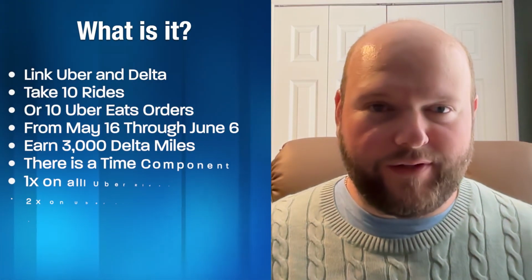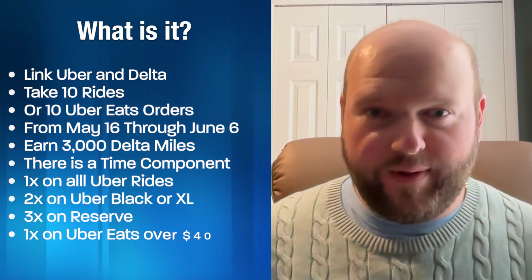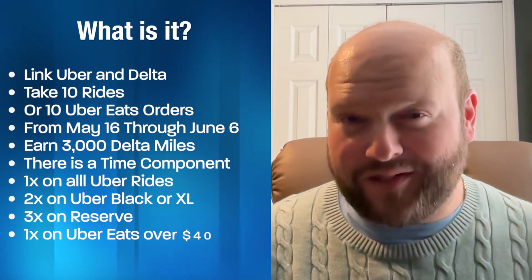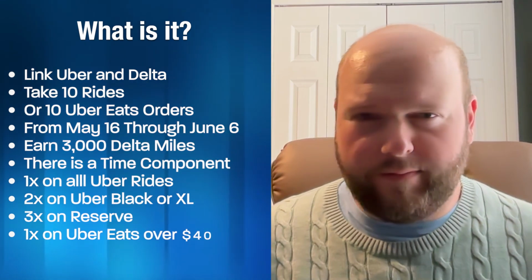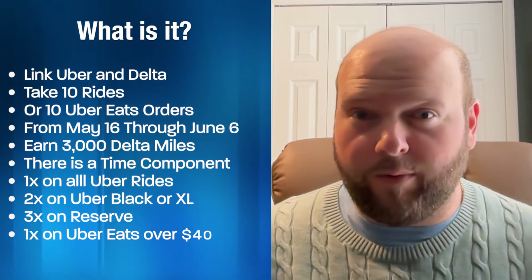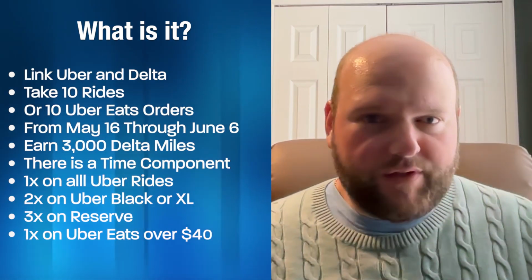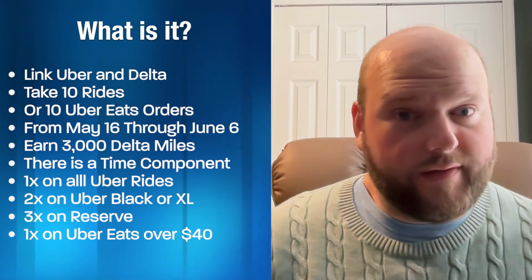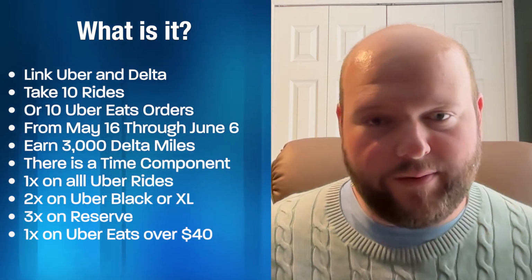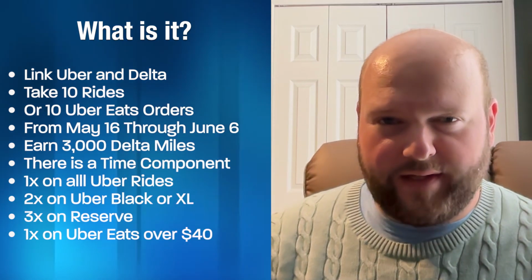So this 100 million mile giveaway is basically an option for you to link your Uber and your Delta accounts, and you can earn a 3,000 point bonus. Now these are Delta SkyMiles, so there's not a whole lot of ceiling there, right? You can't get 3 or 4 or 5, 6 cents per point. That's kind of rare, but they do have solid value for certain seats. So Delta SkyMiles can be worth it. 3,000 miles might be worth it if you're already doing these things anyway.